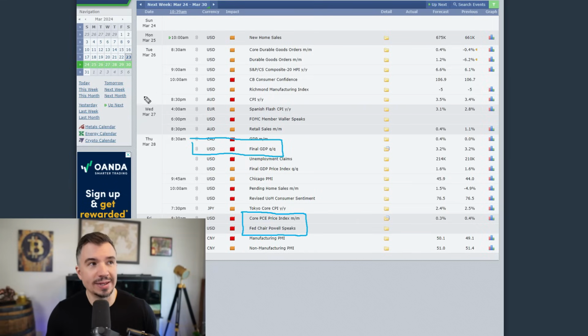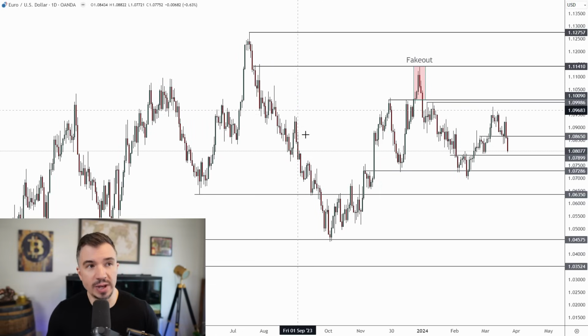So really what you can say is that the first half of next week should be pretty quiet for markets. So don't expect too much movement from at least the US dollar. But later in the week, we are going to get some data that could really start to move these markets, especially for the USD. Okay, so with that in mind, let's take a look here at the EURUSD.